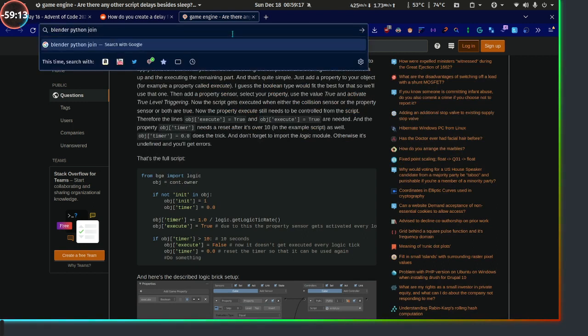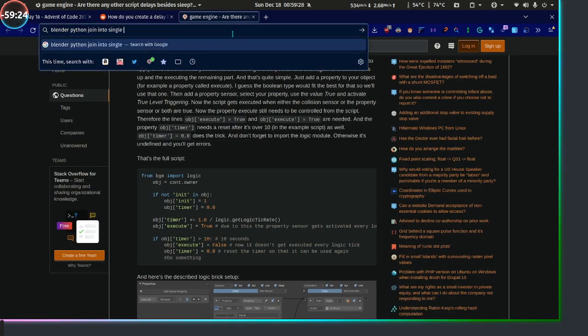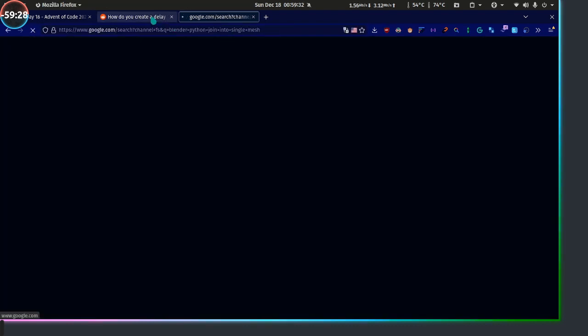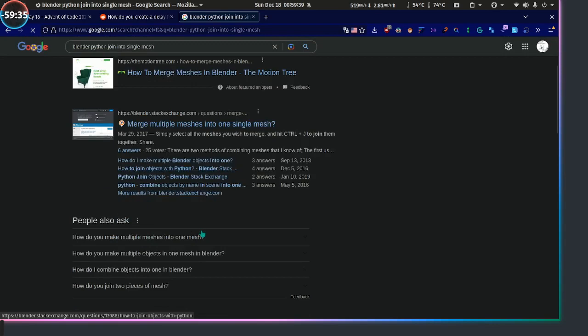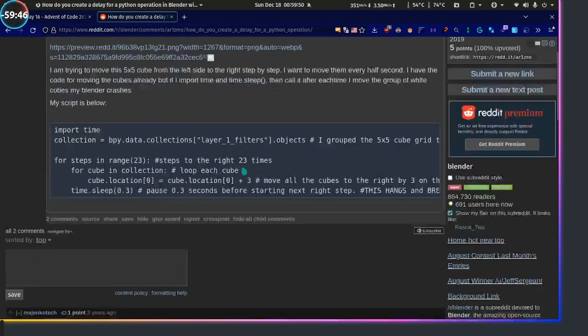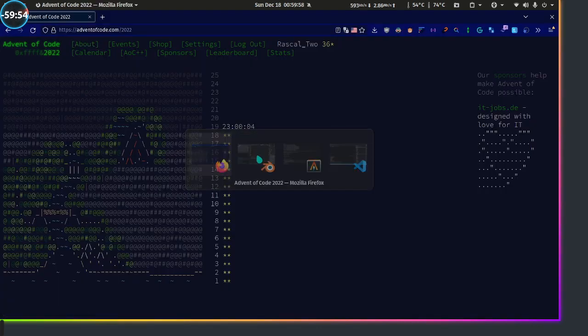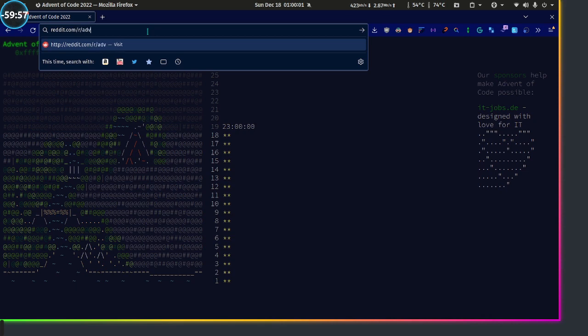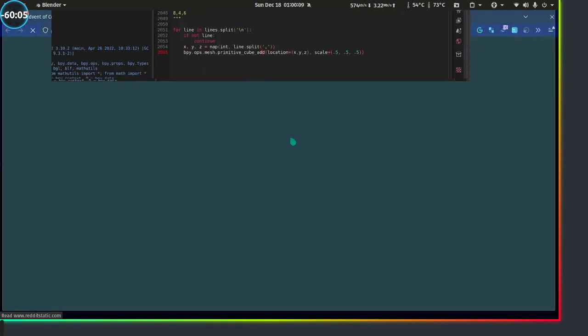Python join. I'm trying to think of it. Join. What do they freaking call these? Into single mesh. Because that would be actually programmatically solving it, which I don't know if we're going to get to, but it would be fun as heck. Not control J. I'm not using a button. Maybe using the button is the way. Lots of thinking. Yeah, it's just been so long. I ain't got it. In the meantime, we will go ahead and check in on the subreddit, see if there are any other cool solutions while Blender does a blending.